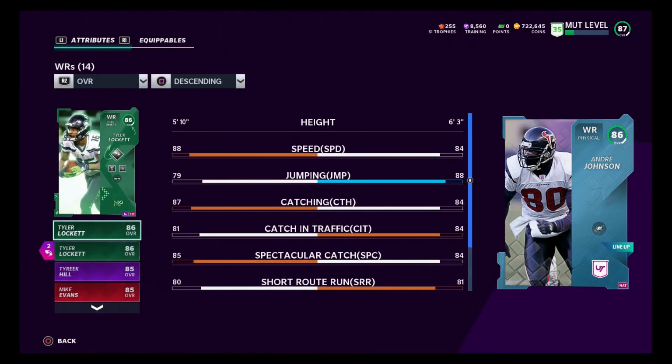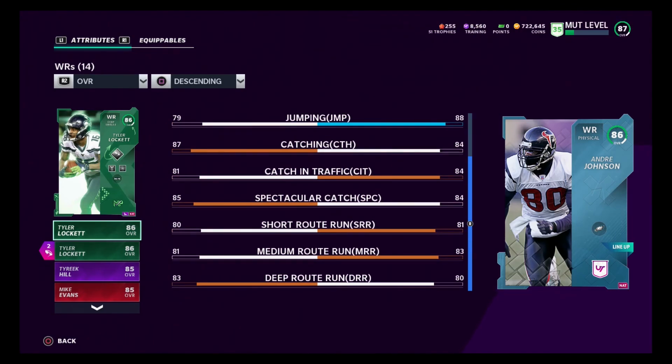Like, we'll just quickly take a look here at Andre Johnson compared to Tyler Lockett. 84 speed, 88 speed. There's a pretty significant difference there. But when you look down the list, you start to notice that it's pretty balanced on a back and forth. Lockett wins catching, but Johnson wins catch in traffic. Lockett wins spectacular catch, but Johnson has the short and medium route running covered. So it's a back and forth on who's better. The only difference is one costs you 60,000 coins and one's free. I would take the free.